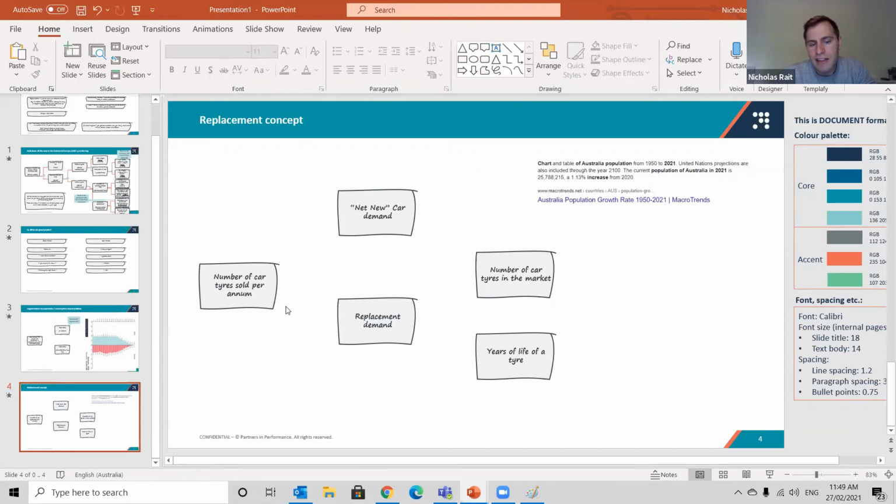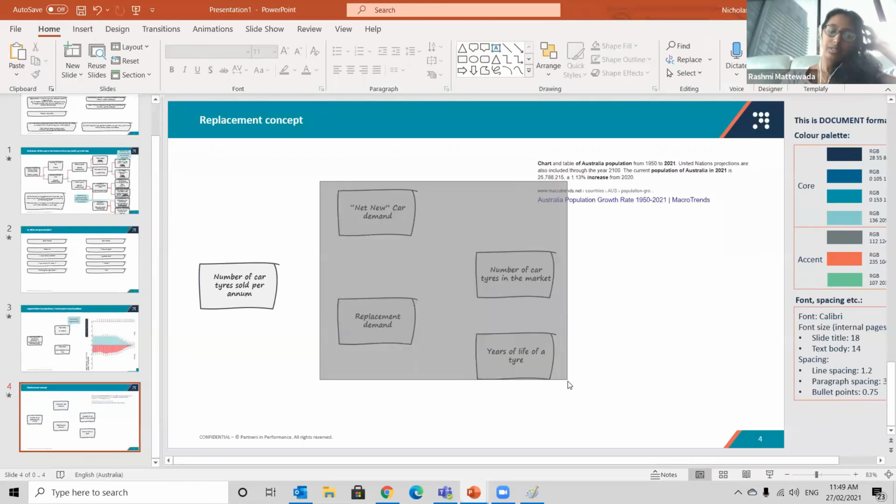What do you think is another thing that might be a bit of a trap inside a question like this? Number of car tyres sold per annum. Like what you're thinking of as a particular segment. So you might fall into a very particular part of the market and not think of the broader market. If it was a more general question of how many tyres are sold per annum, you might think of only cars or only trucks, but you might miss some of the other types of vehicles.